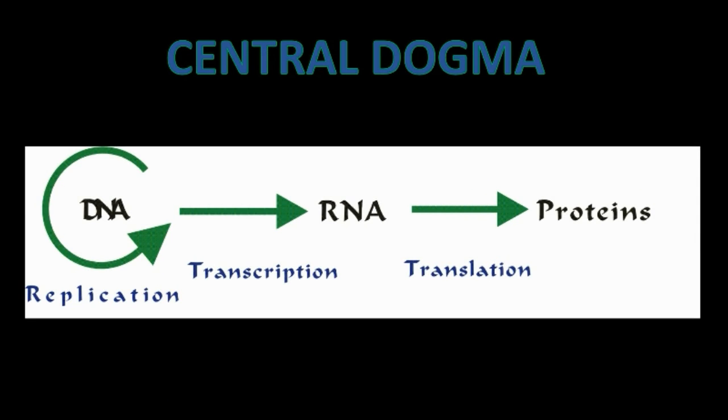Really not that intimidating. We have DNA, which is the first thing. And the first main step of occurrence that can happen in the central dogma is replication of DNA, which, as we know, happens all the time. It's how we survive and create new cells. Well, you can then take DNA through a process called transcription in which you code for RNA. And while we're not going over replication or transcription in this video, transcription is important to understand your translation because you need to know what's going on prior to translation.